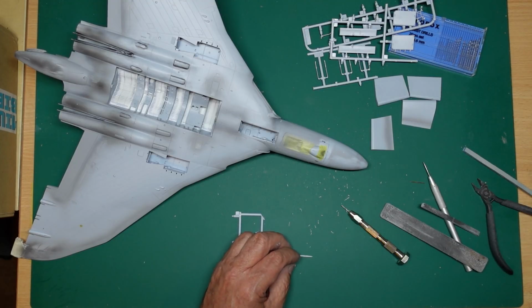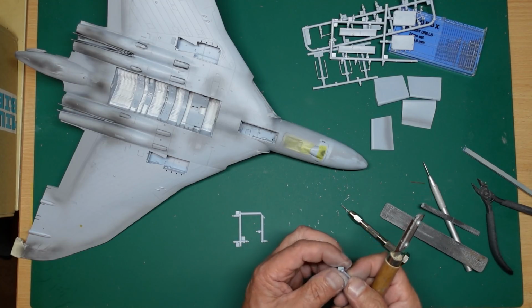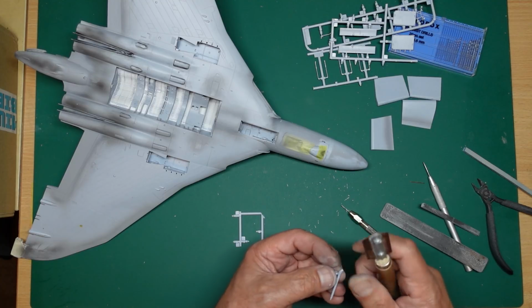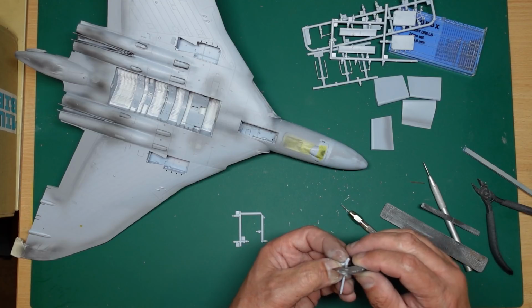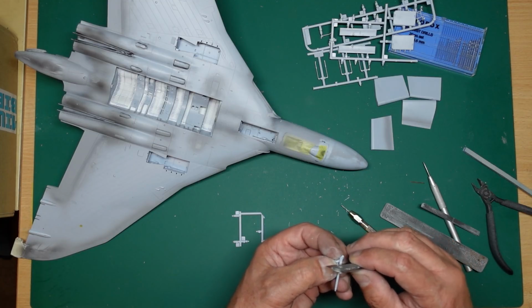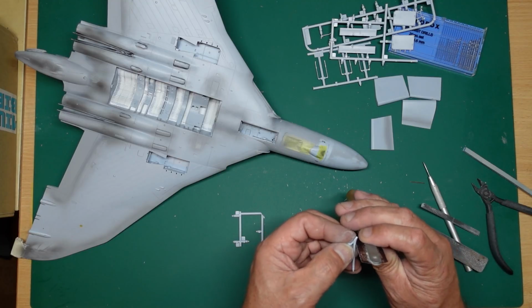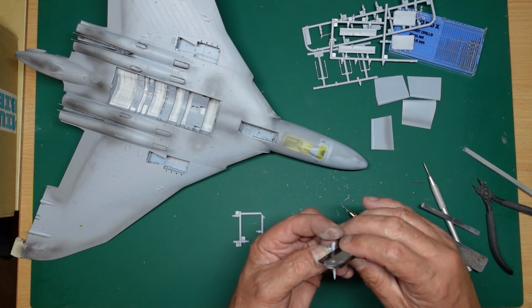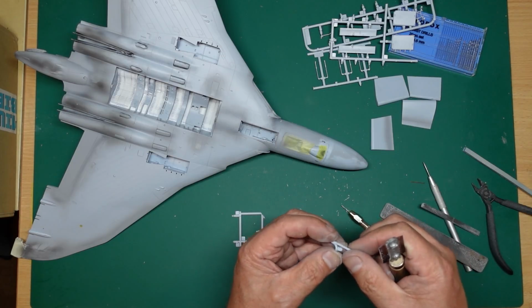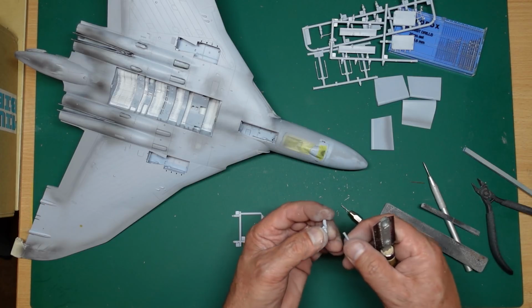Now, I'm going to use my trusty saw, okay, and I'm going to cut this off as far back as I can. I'm just stroking the plastic with the saw. And I've made 2 cuts. Well done, Nigel, you prick. There we go, that's off now.